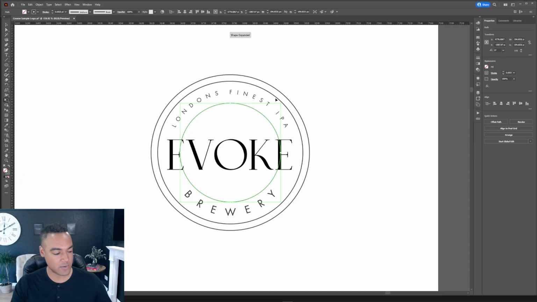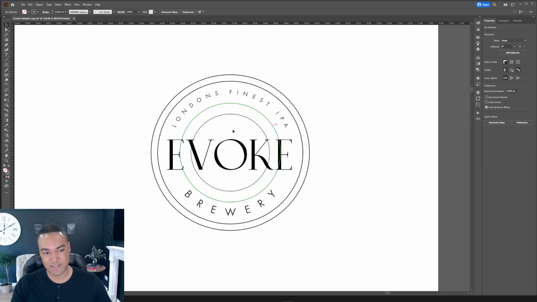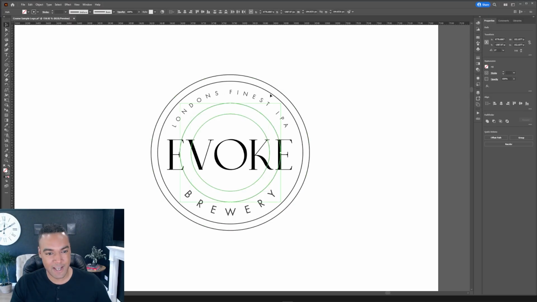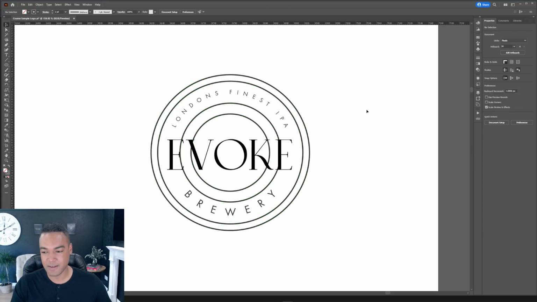and that can save you a bit of a headache. So you could keep using that technique, pasting in front, transforming down, and you could create something far more elaborate with as many layers and rings as you want. Just remember to select all your strokes at the end and then pick something consistent.